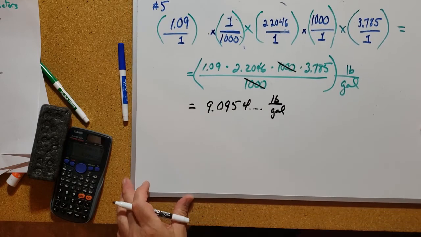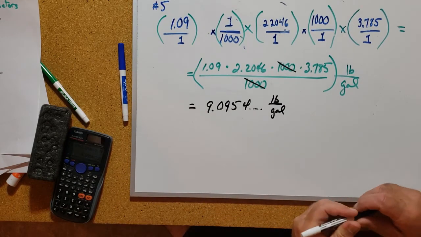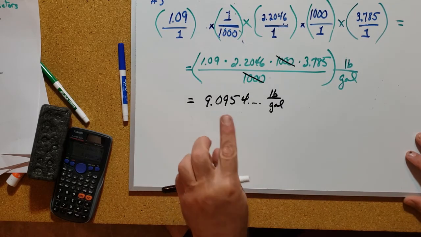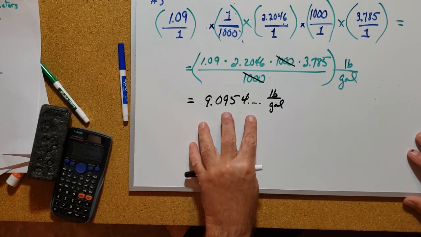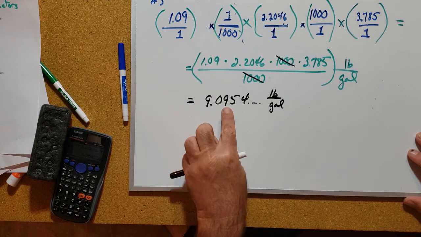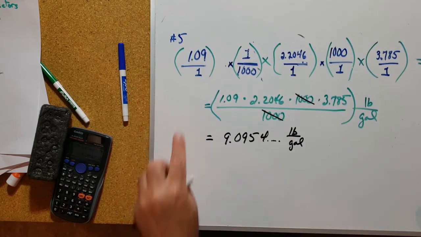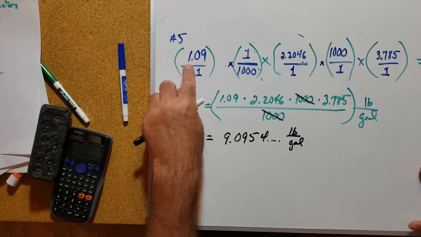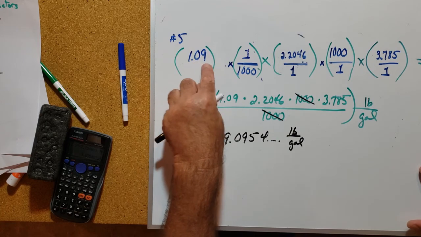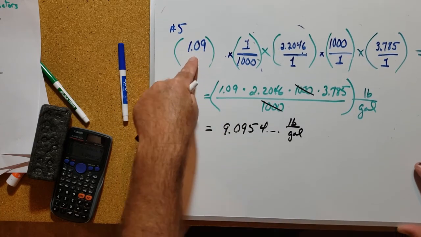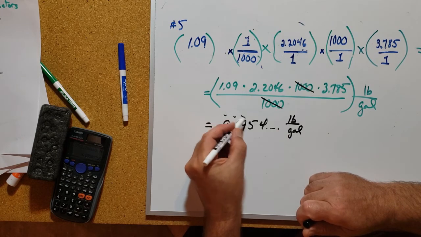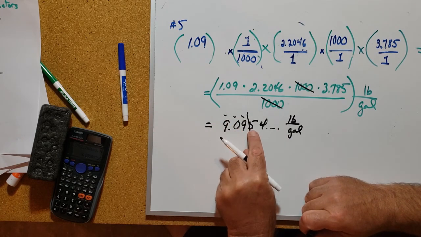Okay, now the last bit of concern we have here is with significant digits. My rule for significant digits for dimensional analysis will be to round your answer to the same number of significant digits as the original given in the problem, which was the 1.09. So how many digits in 1.09? Well, that's 3 sig digs. So I'm going to round my answer to 3. I want the 9, the 0, and the 9, but I have to round off the 5.